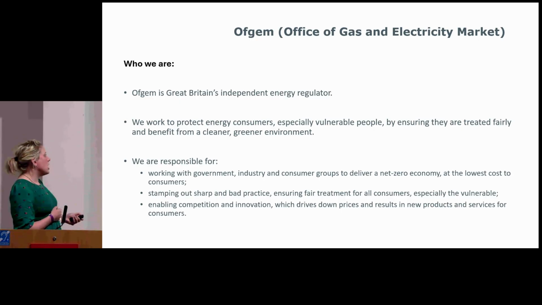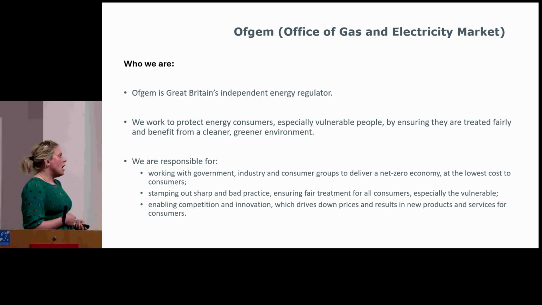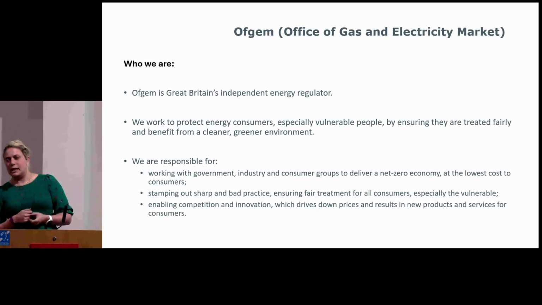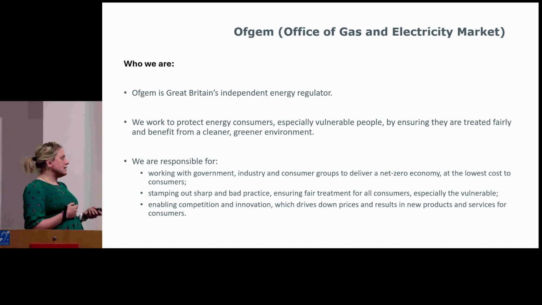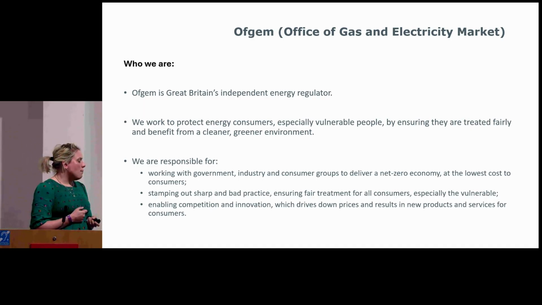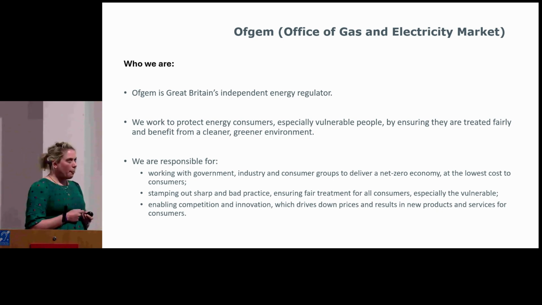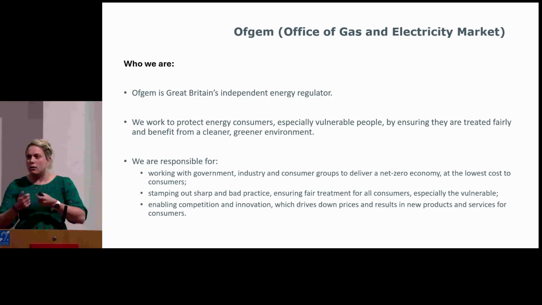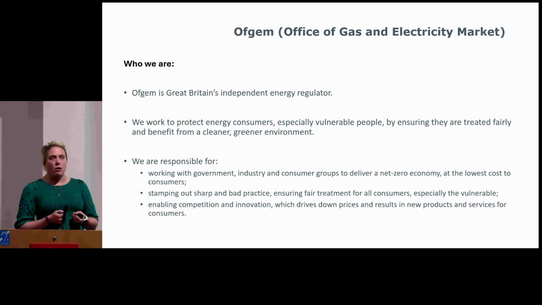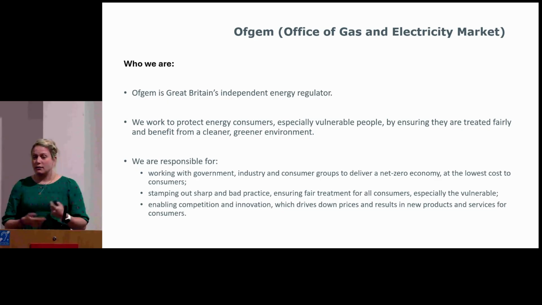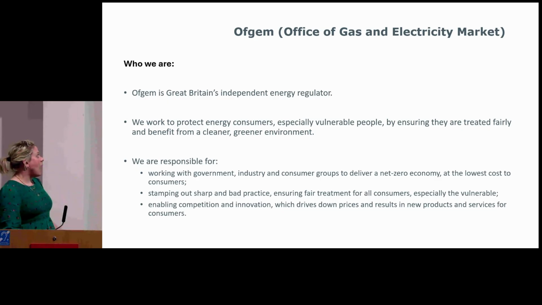The key here at Ofgem is all about protecting customers, and we work across government and other initiatives to stamp out bad practice and highlight inconsistencies. As a whole, we're trying to keep the market as fair as possible, so that we're able to deliver on what we need to, while still trying to keep our energy prices down, which is a key thing for all of us.